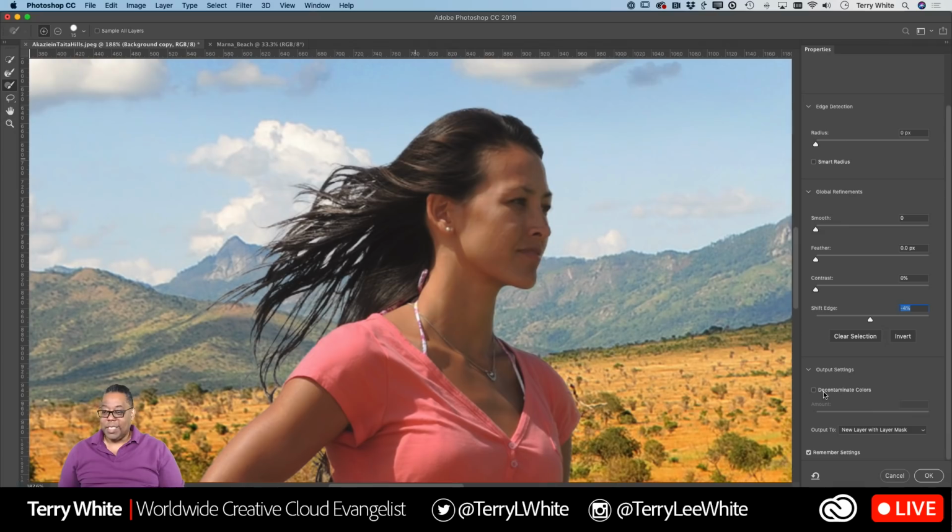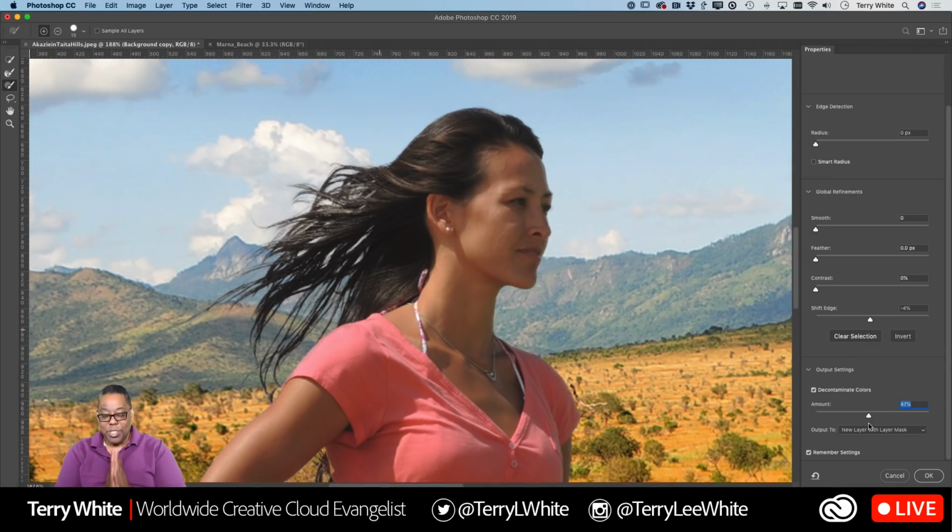And then last but not least, if all else fails, in other words, it still looks like a little bit of haze or a little bit of something left over, the next thing you might do is decontaminate the colors. That makes a big difference in this image, and it makes a big bad difference right there. Let's paint that back in. All right, and you have a slider for it now. It's making a great difference on the hair, but I'm not really happy with what it's doing around the edge of her. So what I might do is pull back on that a bit, because now there's an amount slider for decontaminate.